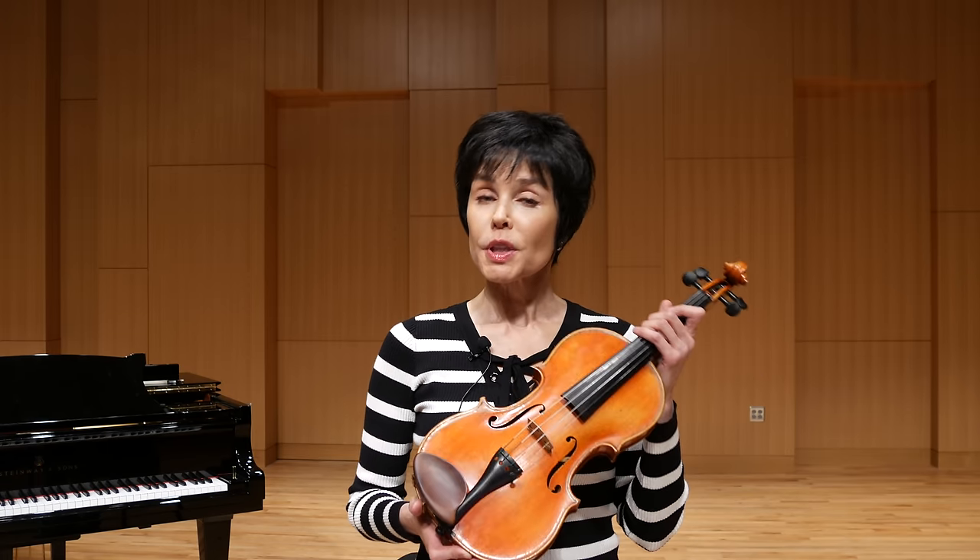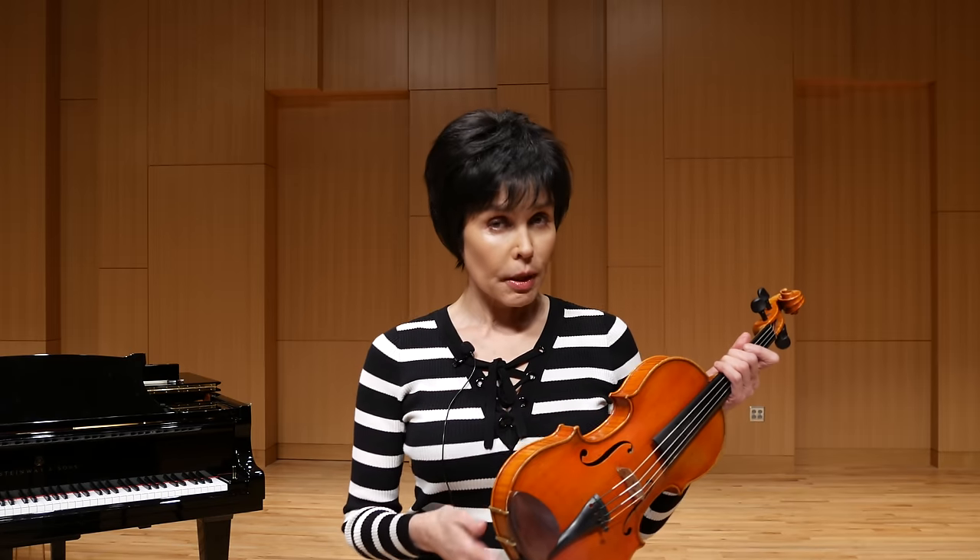Now I will go into more technical matters about playing without or with the shoulder rest. The pros of playing without the shoulder rest: number one is history — more players in the history of violin played without shoulder rest, and all the greats played without shoulder rest too, or so we think. Number two, shoulder rest does offer some constriction of the lower portion of the violin, and without shoulder rest you don't have any constriction, so the sound is fuller, maybe a little bit louder.